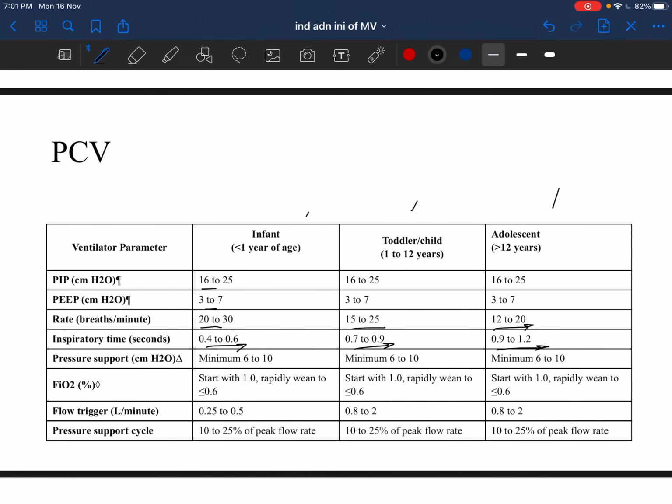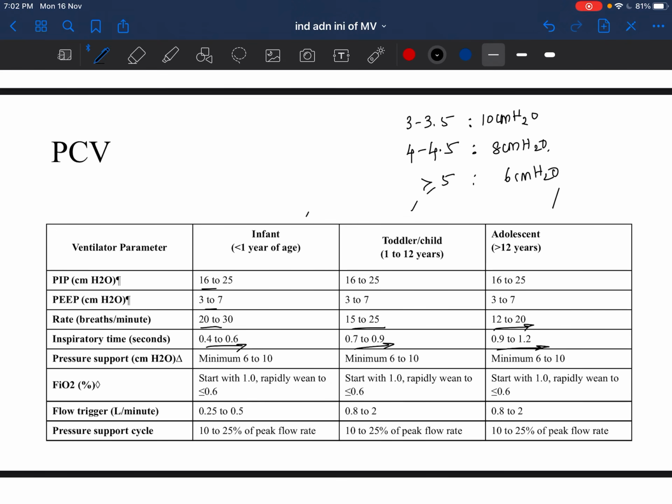Pressure support, again, it depends on, as I said, your endotracheal tube size and your patient's breathing efforts. Suppose the endotracheal tube size is somewhere between 3 to 3.5, then maybe your pressure support can be around 10 centimeter of water. If the tube size is more, then not much resistance will be there, so your pressure support can be reduced to 8 centimeter of water. If the tube size is more than 5, then it can be 6 centimeter of water. This is just a thumb rule, and again you will increase or decrease depending upon your patient.